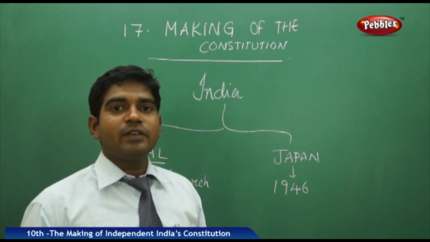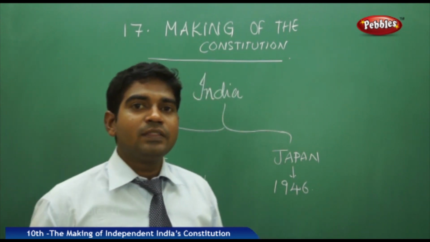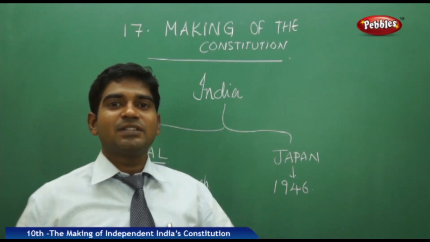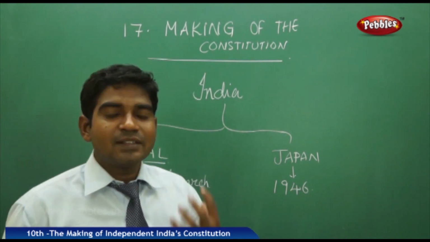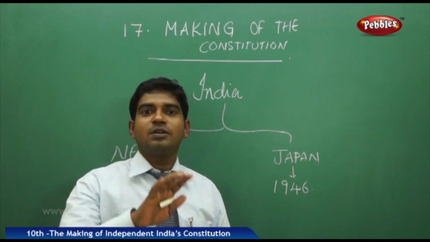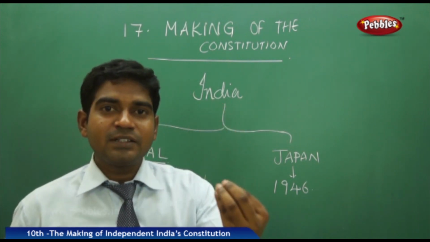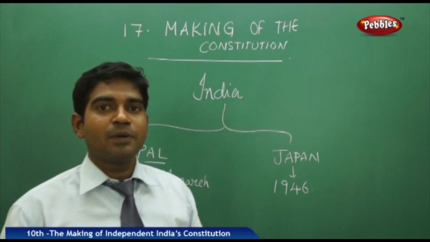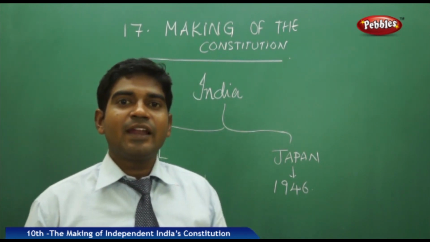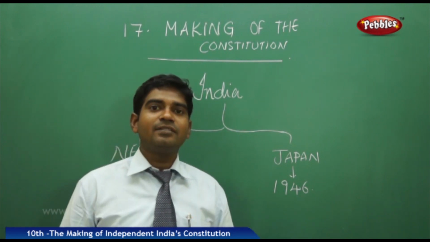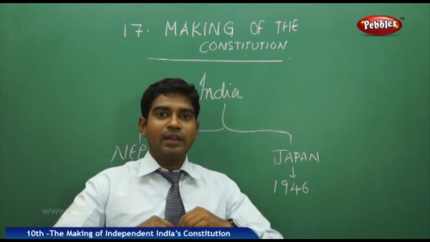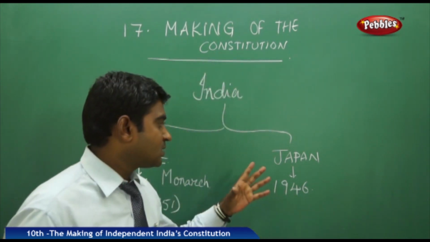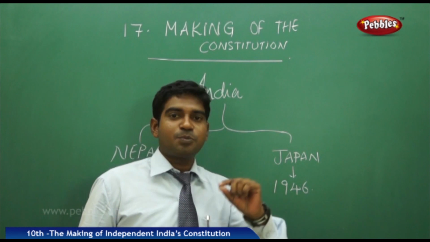The Japanese also expressed the view in their constitution that the government is a sacred trust given by the people to its representatives. The power of the government is nothing but the power the people have bestowed on the representatives, and the representatives, in the interest of the larger community, act only on behalf of the people. So they have to be firm in their actions, and it should be in their mindset that they are going to do a larger benefit for their people. That is the clear idea of what the Japanese constitution gives us in the first point.